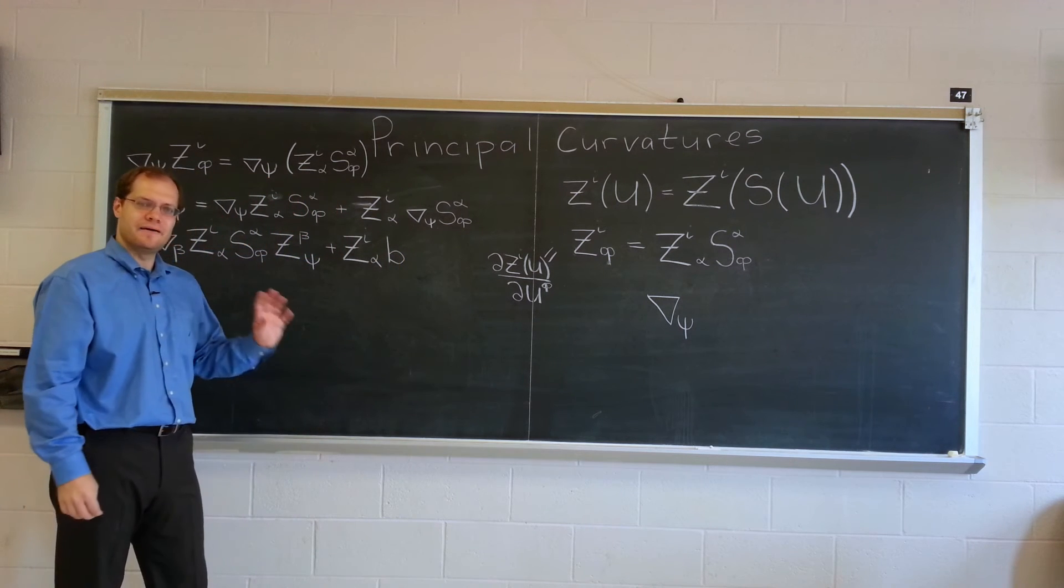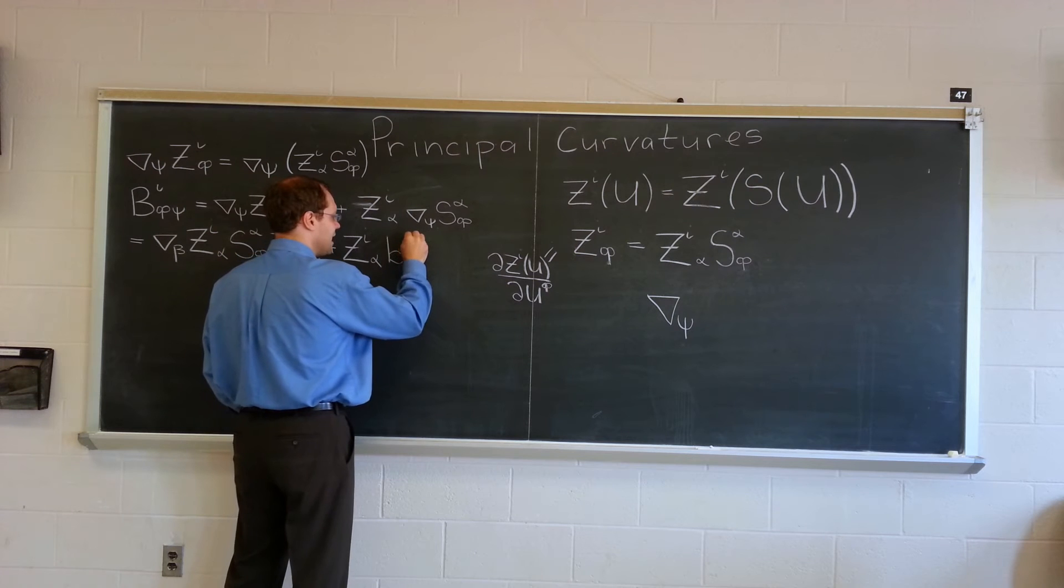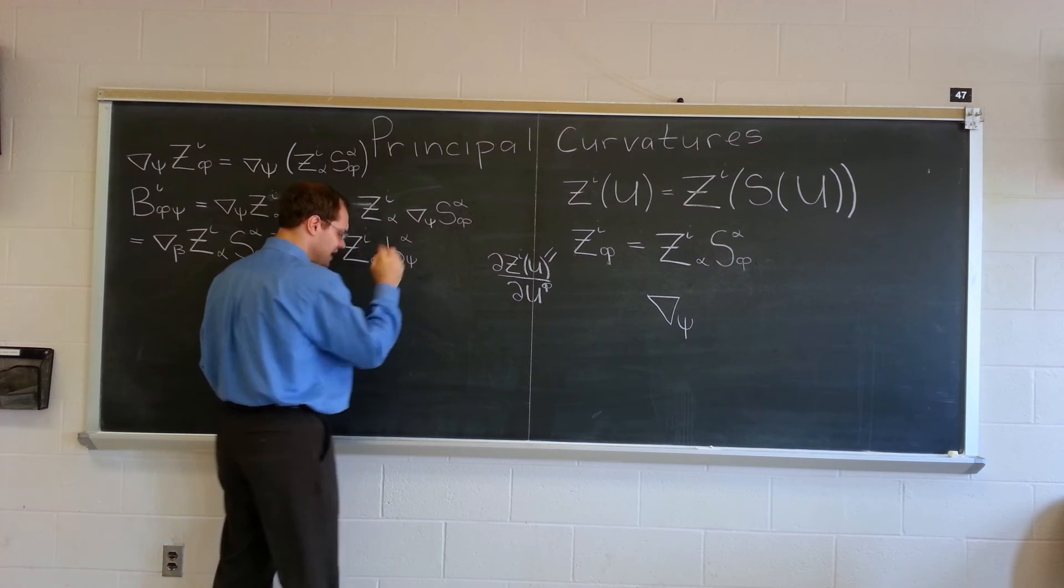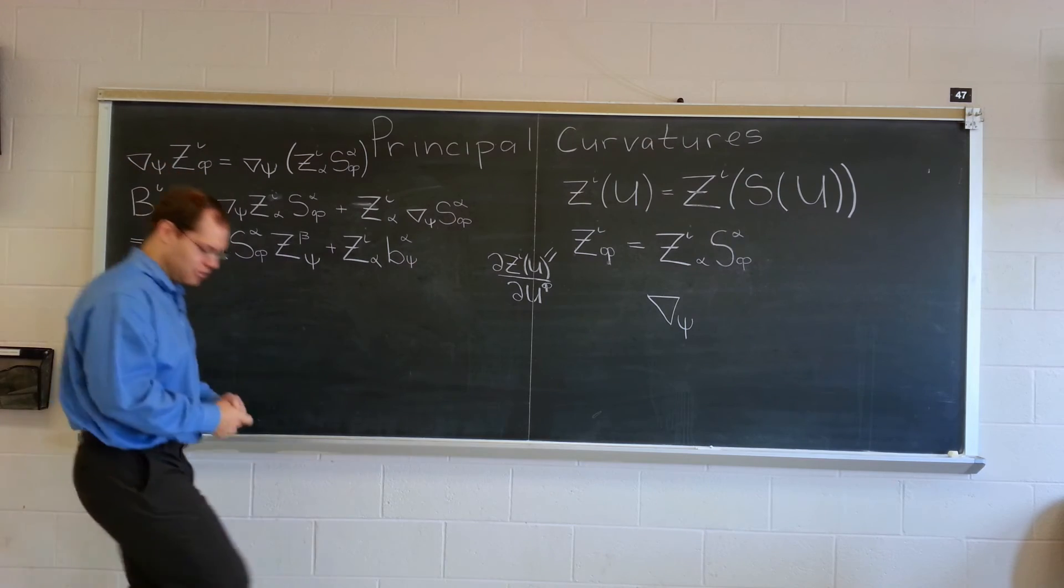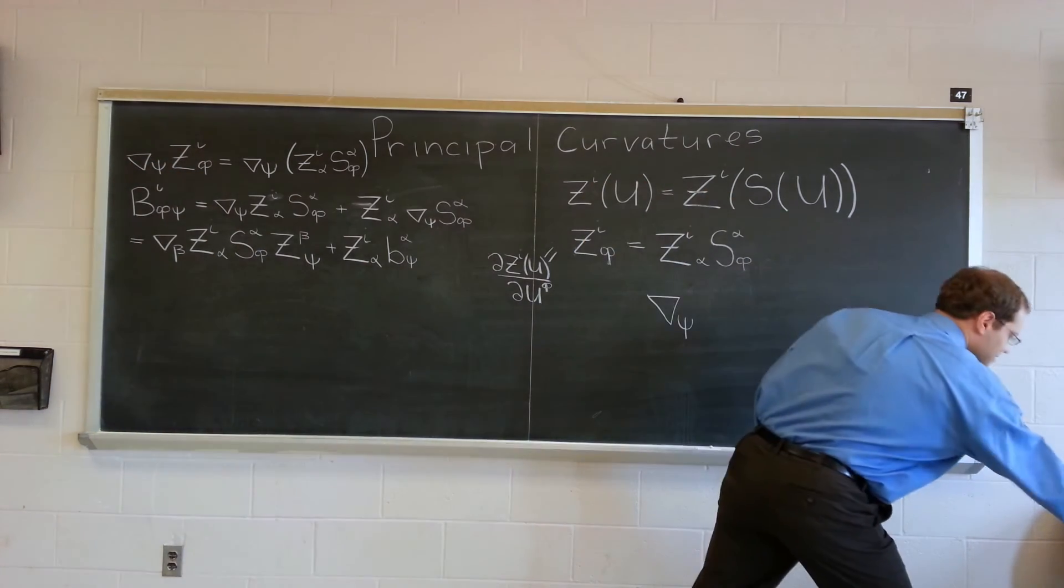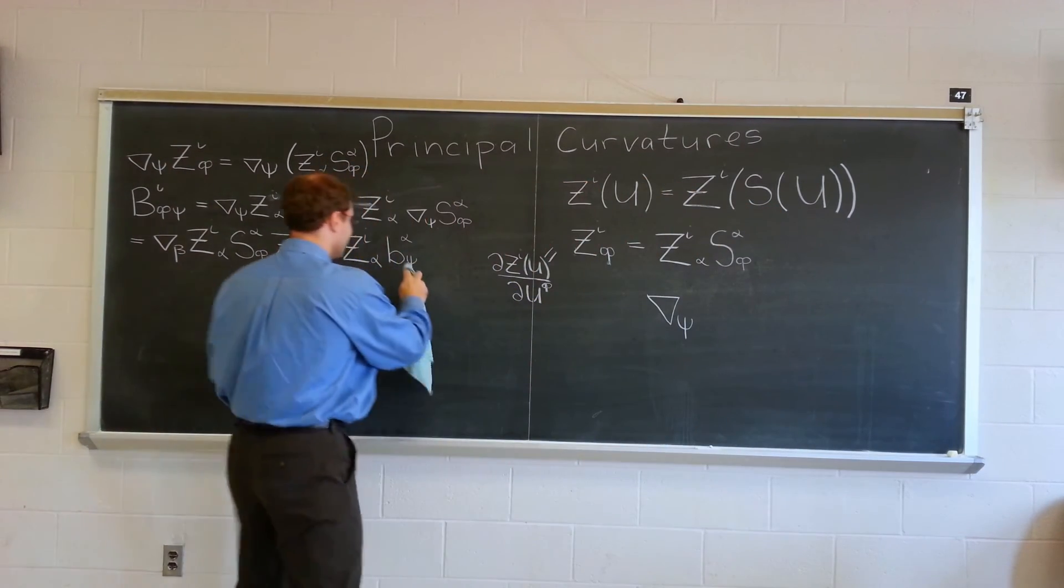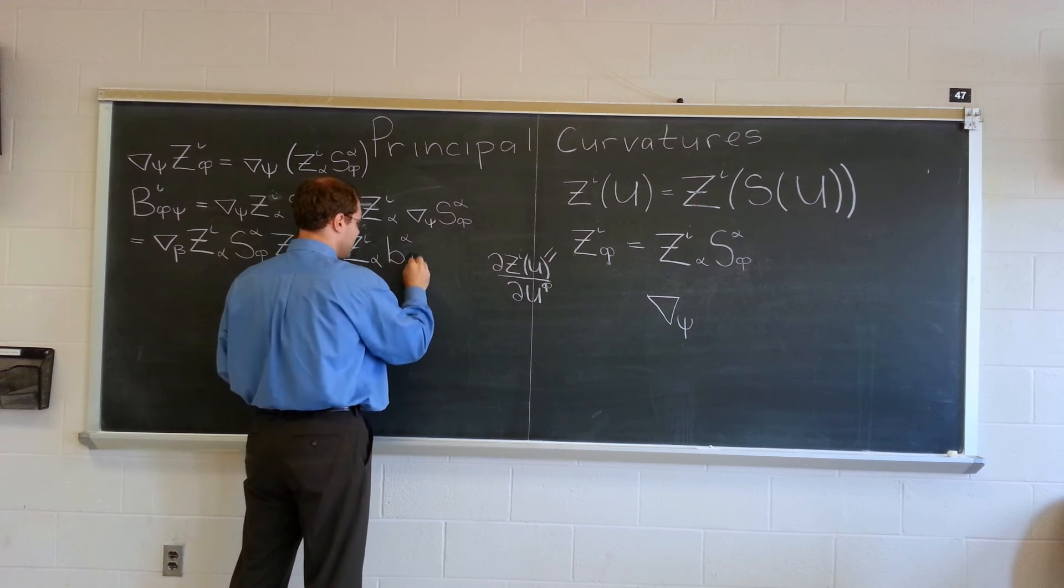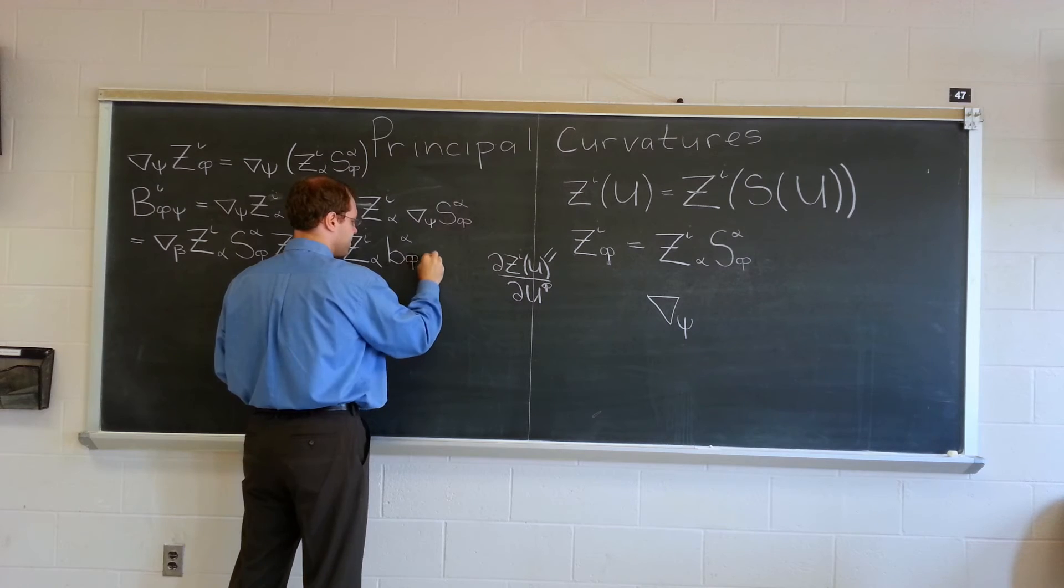And here is slightly different notation that I use. You will see why in a moment. Well do I even have to? I think I do. So I now will use a lowercase b. You will understand why shortly I believe: b_α^φψ. Or because the order doesn't matter, and it's symmetric: φψ. Just because I like the sound of that a little bit better. So φψ.